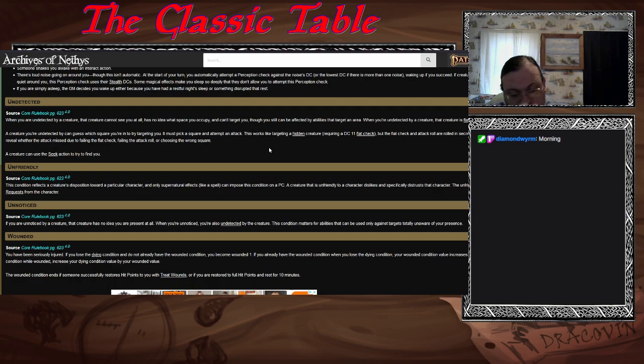Actually, no, I think I would reduce it. Wounded 3 is enough to kill you, because it reduces the value to 1, and when you get a dying 1, yeah, so wounded 3 is the death value. Sorry. Did my math wrong there for a second.